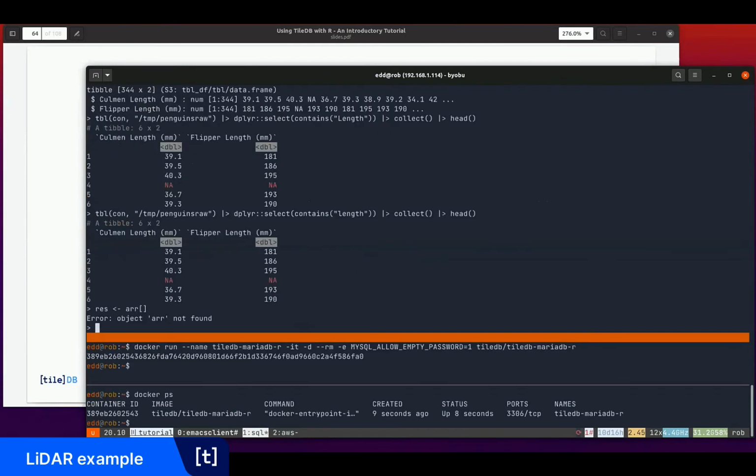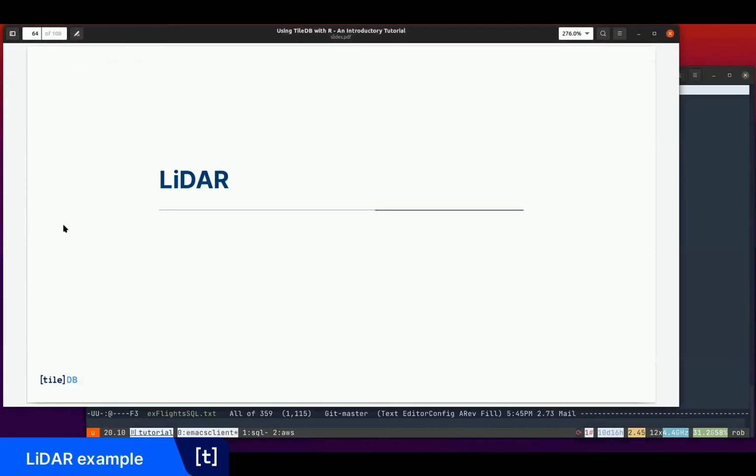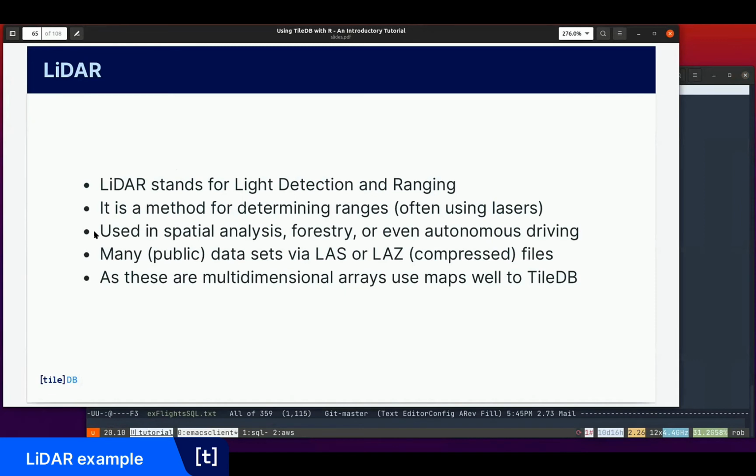Great. Back to the next example, a little bit of geospatial stuff. So LiDAR, light detection and ranging, is quite popular these days in a variety of fields, with lots of spatial analysis. We have some really performant R packages, lidR, by Jean Romain, who is motivated by forestry examples.